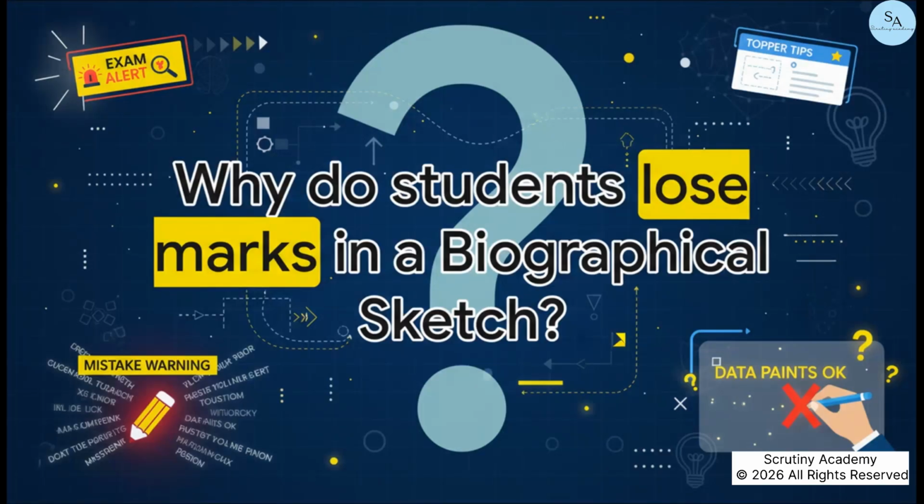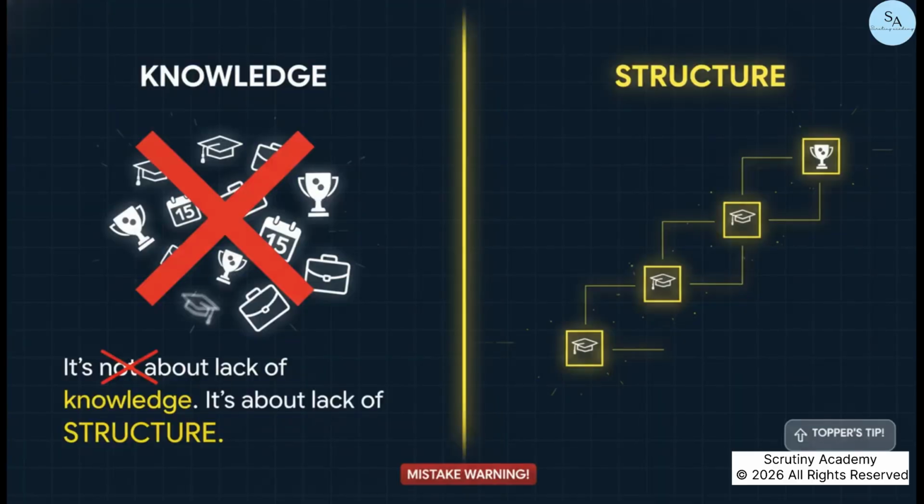So let me ask you something. Have you ever looked at this question and wondered, why did I lose marks here? I mean, it seems so simple, right? All the facts are given to you. So what's the deal? Where are things going wrong? And here it is. The answer is surprisingly simple. It's not that you don't know the facts. You do. The real problem, the thing that makes the difference between getting just okay marks and getting a perfect score, it's all about structure. That's it. It's about how you put it all together.